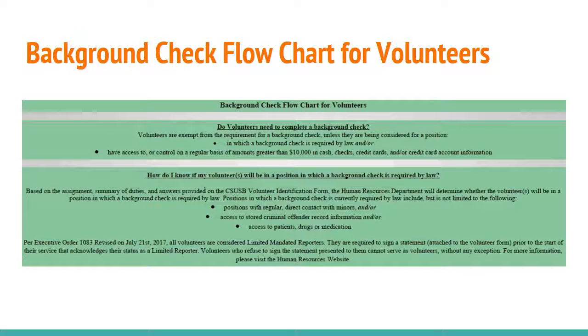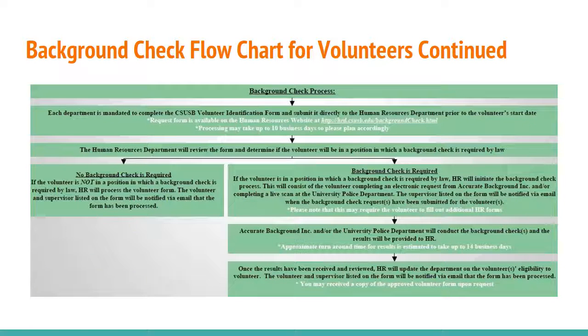Background check flowchart for volunteers. The very first step is to verify whether your volunteer will need a background check. To do so, you must follow this flowchart and determine whether or not the position for the volunteer will require a background check. If it is needed, then they will have to go through the background check, then get processed into the system and be notified that they have been approved. If a background check is not required, they would simply be processed into the system and then be notified that they have been processed.